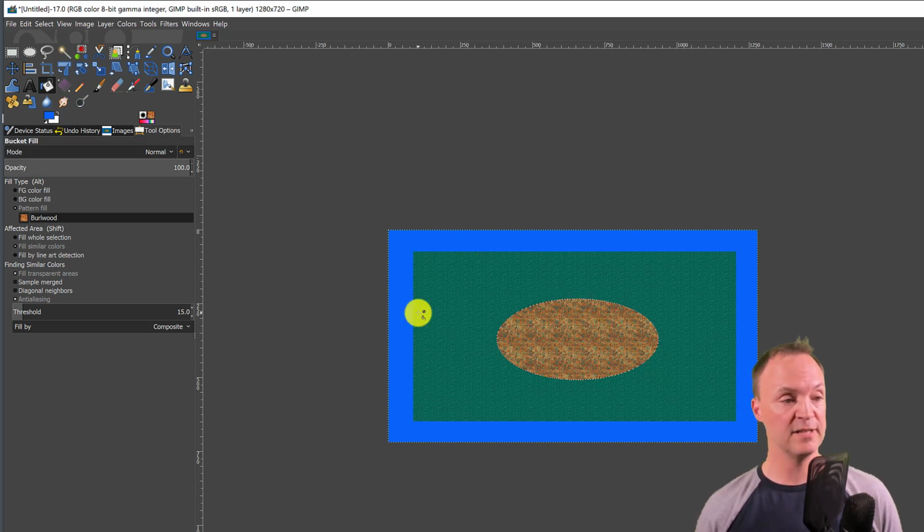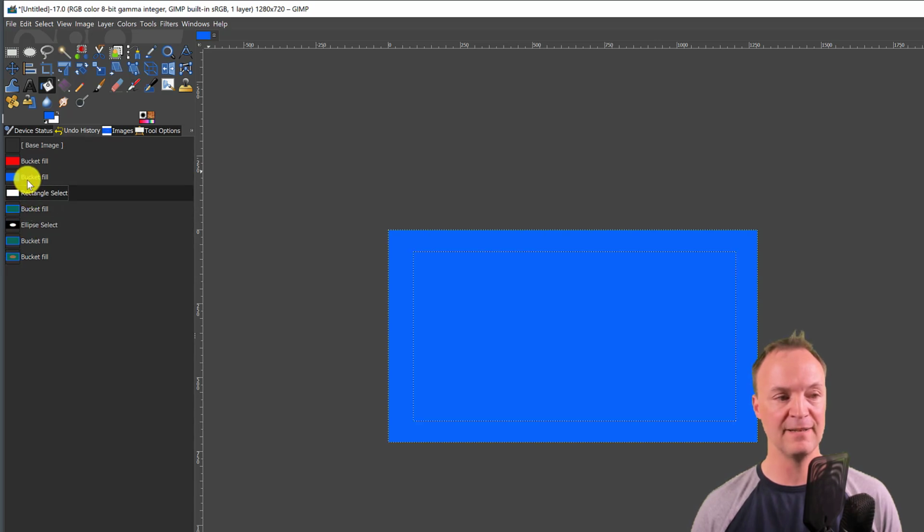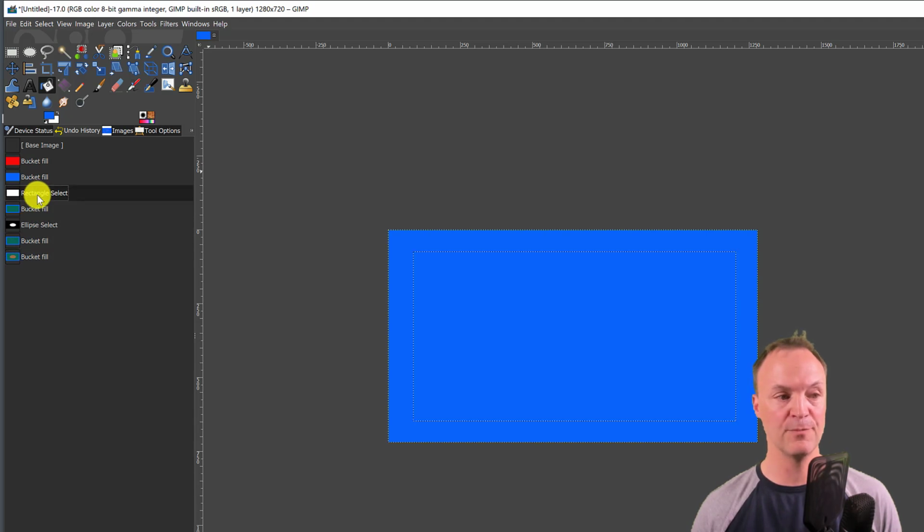So now what I want to do is go over to some brushes. Now I've showed you before how I can go Control Z or Command Z on a Mac to go backwards. You also have the undo history. Now I can go back in time at any point, or even jump ahead. So if I want to just go back to a certain point, just click, and then I can start from there.